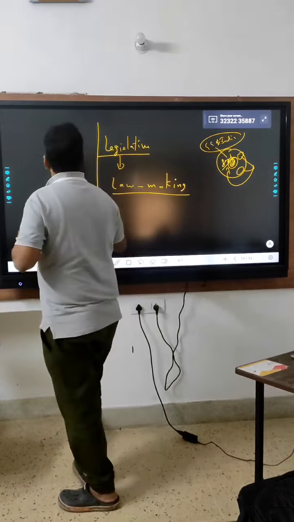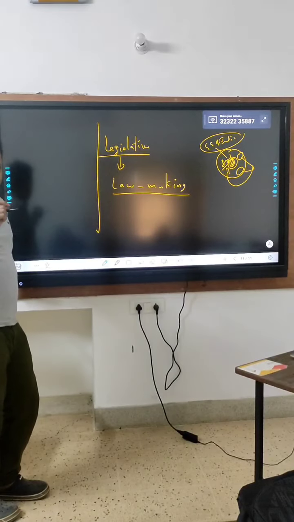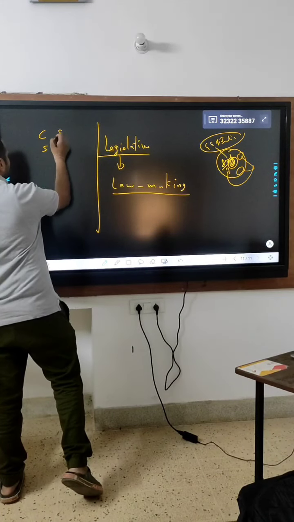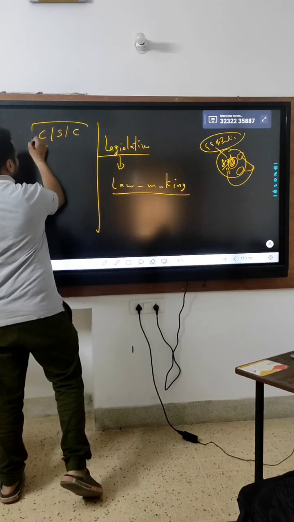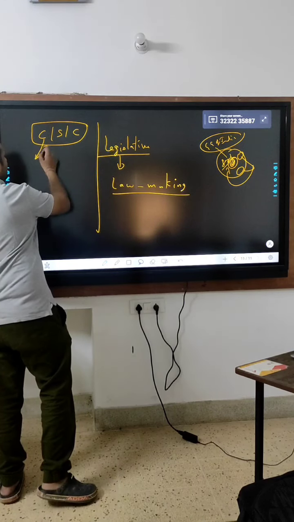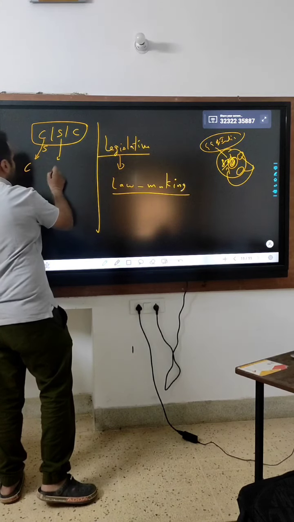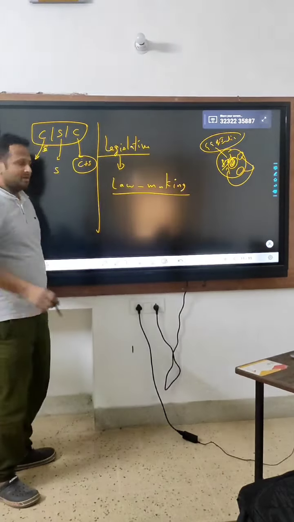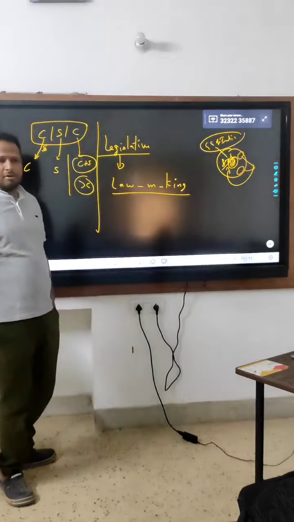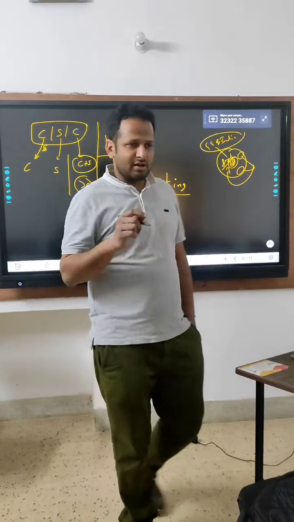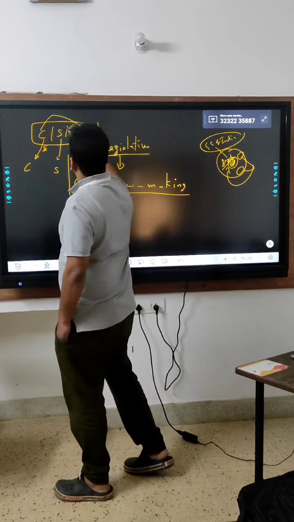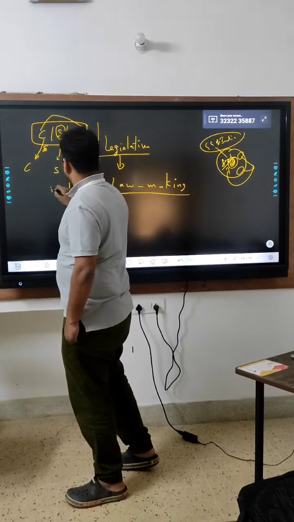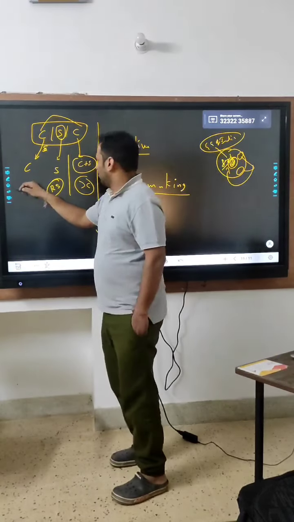That means, अगर हम आज के हिसाब से देखें, तो सेंट्रल लिस्ट है, स्टेट लिस्ट है और कंकरेंट लिस्ट है. These three subjects are there. In this list, center can make laws. In this, state can make laws, and in this, center and state both can make laws. But if collision happens, then center will be more powerful. That means center said yes to yes, center said no to no. So these two will be with center, and this is with state. Suppose center wants to make a law on this subject, then it has to take permission from Rajya Sabha. Okay. So this is another matter. We will study in detail.